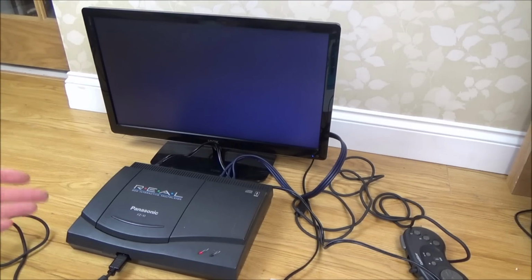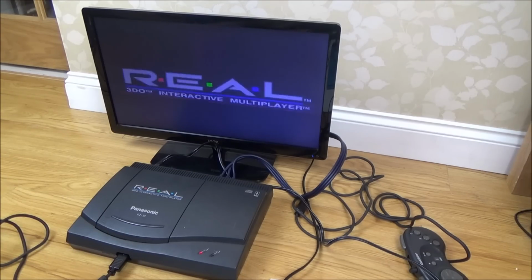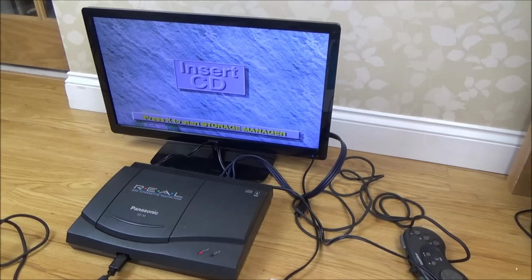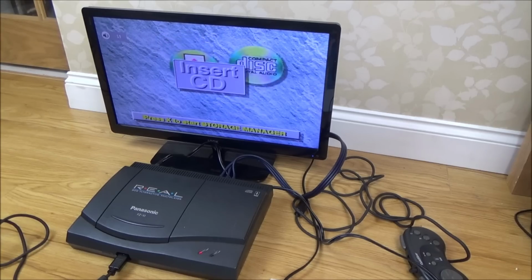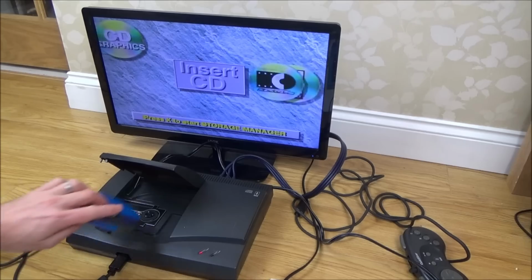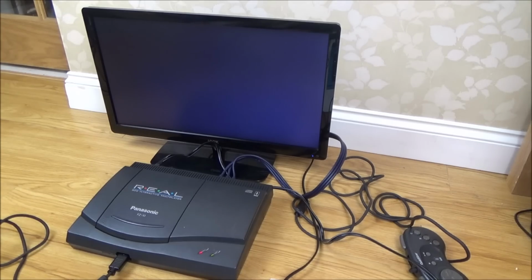Now slightly worried because actually I wouldn't have taken it apart if there wasn't a problem with it. So I'm a little bit confused because obviously the ribbon cable wouldn't just pop out, would it? Unless it was dropped. I suppose there's a chance that it could have popped out if it was dropped. But yeah, I don't know. Yeah, it's reading it.